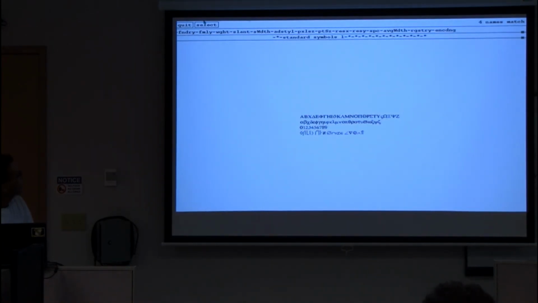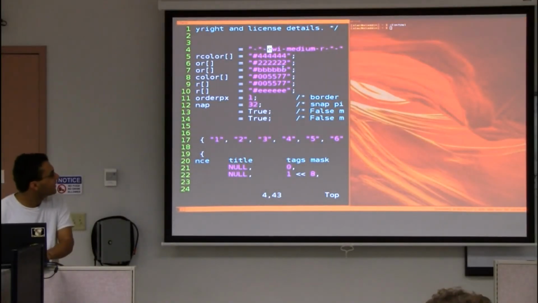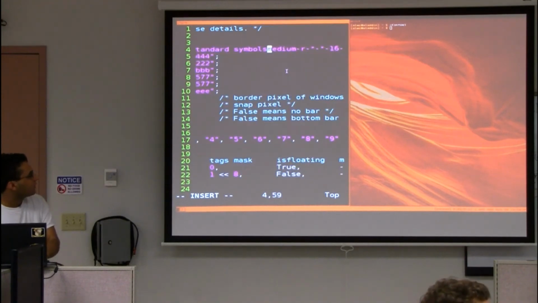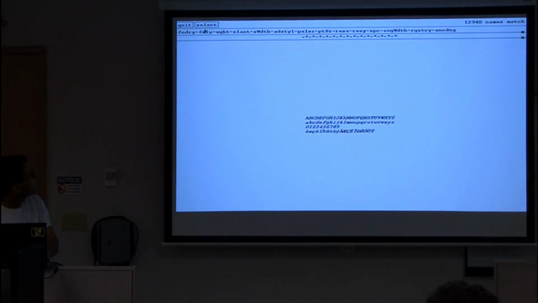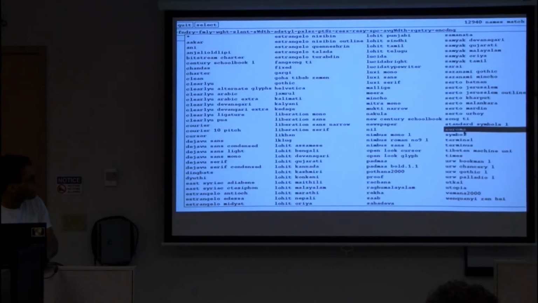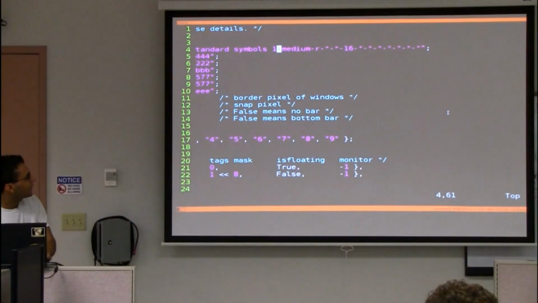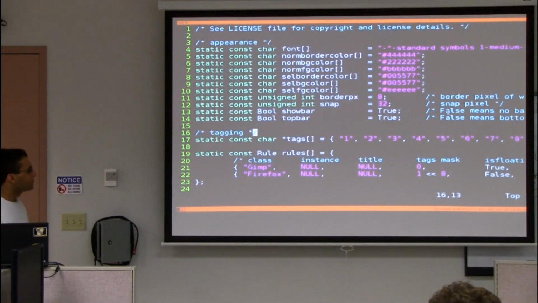Okay, let's do that one. Does that have spaces? Let's look again. Yeah, it has spaces. Maybe this will work. If it doesn't work, well, it'll segfault maybe. I don't know. So again, you gotta read documentation for this kind of stuff. There's also a dash in the picture.